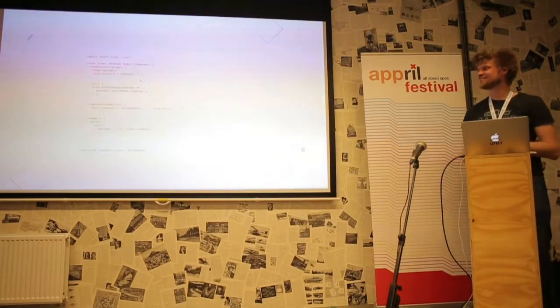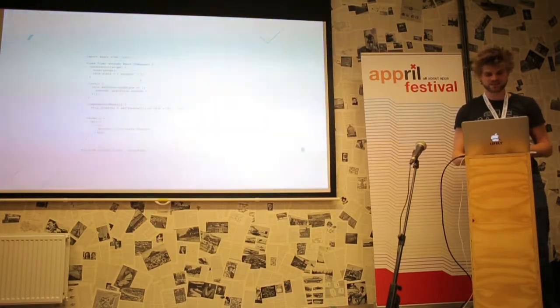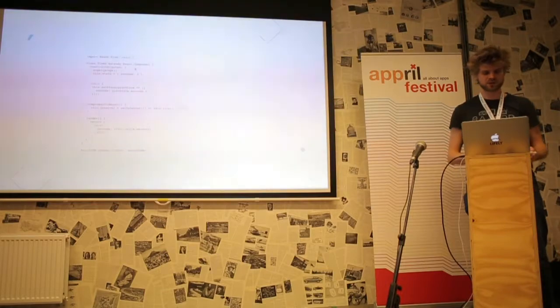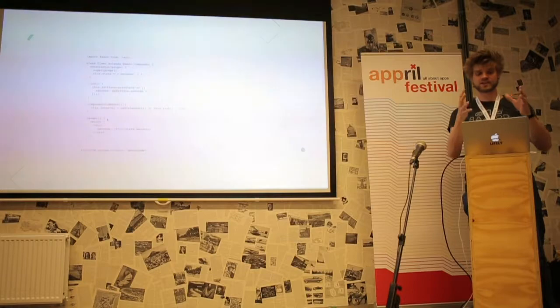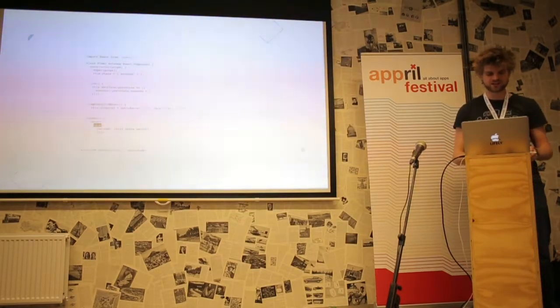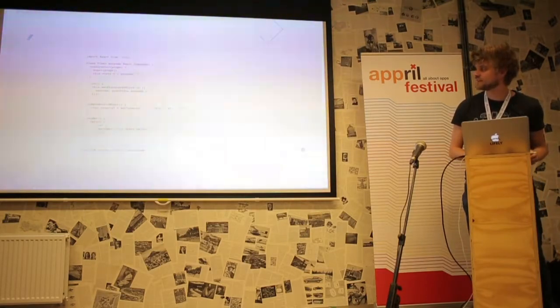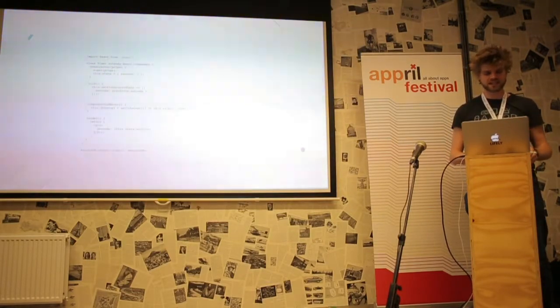So maybe for the tech people, a little bit of code to get an idea what React looks like. This is all JavaScript. So we import the React library. We create a class, which in this case is a timer component. And maybe the most important part is the render function, which will actually render the thing on the screen. This is inside a web application, so inside your browser. You can see here HTML, which is a div. It renders a number of seconds from its state, so it has internal state, and this is the way you access this state, and the closing div tags.